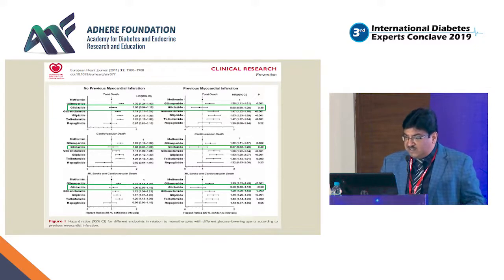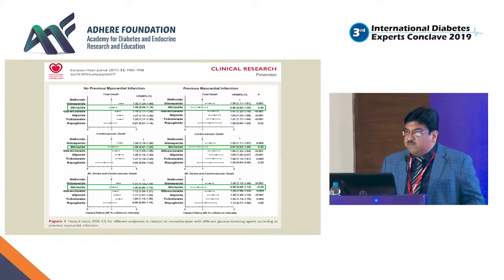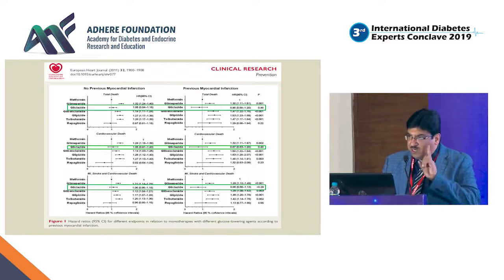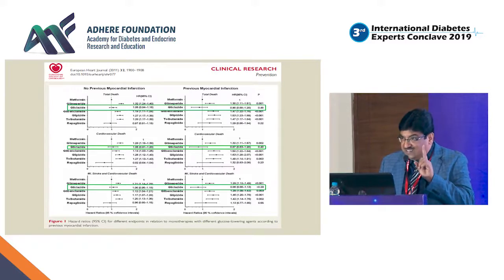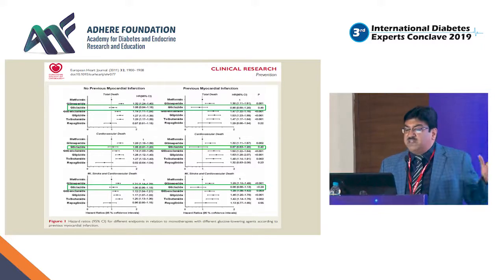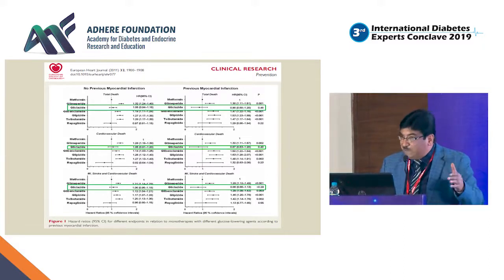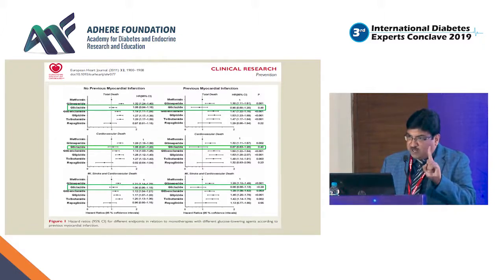The first of these meta-analyses, as you can see, is European data with an extensive number of patients, published in the European Heart Journal. When they looked at different sulfonylureas keeping metformin as a reference, one thing that came out pretty clear was that at least one sulfonylurea which has not shown any signals of increase in cardiovascular risk, whether the patient has baseline heart disease or not, is gliclazide. And that was surprising. You can appreciate in this list glibenclamide, glipizide, repaglinide, the older so-called tolbutamide of UGDP, and glimepiride. But when you compare with metformin, the one sulfonylurea which stands out different in this meta-analysis was gliclazide. That's pretty clear from this observational data.